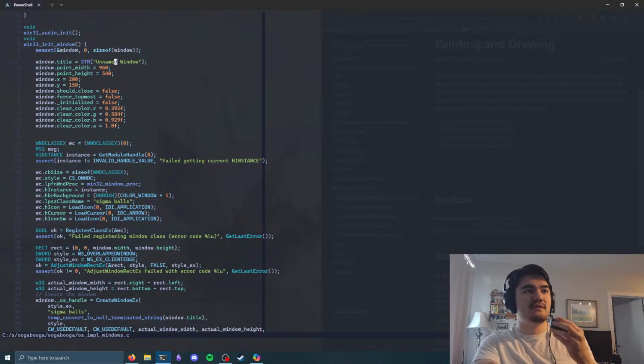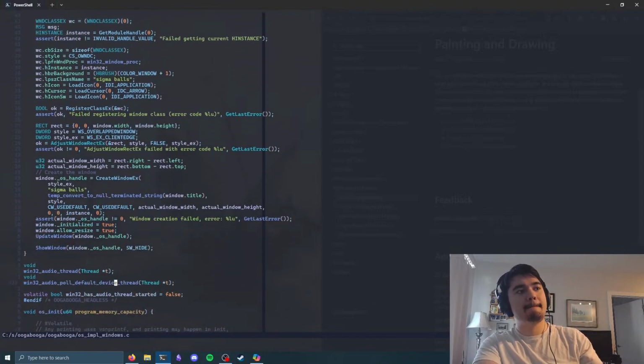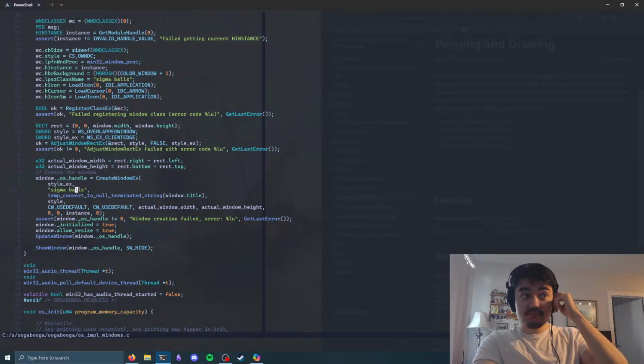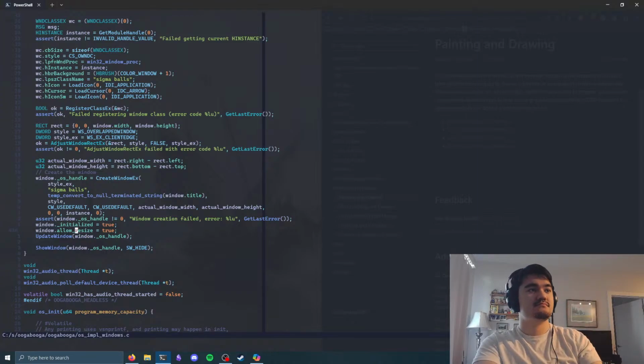So in the init window, I can't find this update window.